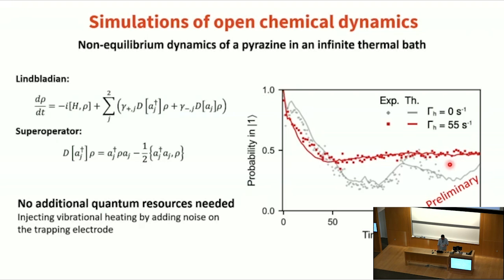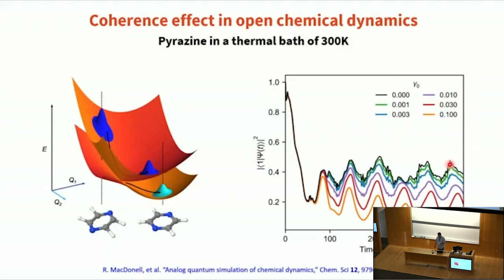I should say I went on a tangent a little bit. So it goes to 0.5, which is not very interesting. But I want to point out that if you are able to simulate a thermal bath at a certain finite temperature, you can see that the orange one, which is the highest coupling to the thermal bath, shows this oscillation effect, and then it will not go to 0.5. It will go to some other population. These are the things that the chemists care about a lot. They want to determine what the output is.